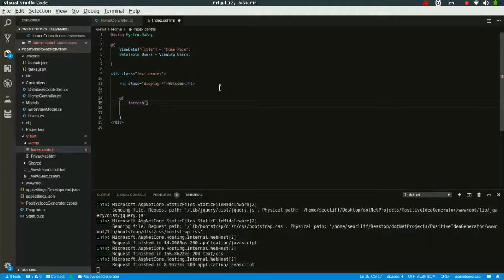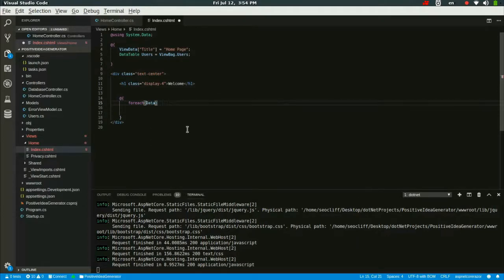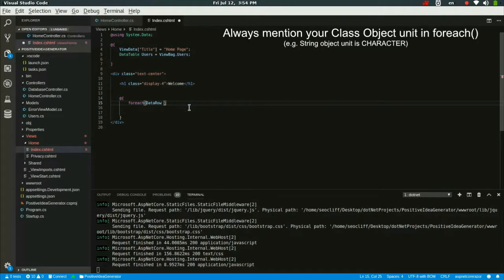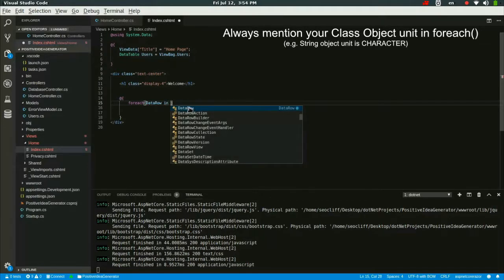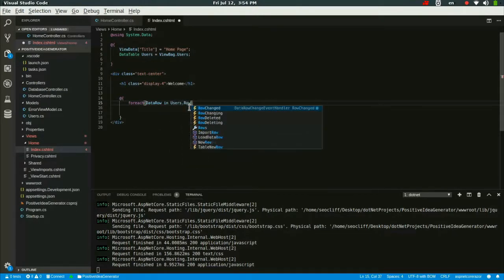The unit of a data table is rows, so we can say data row in users dot rows.